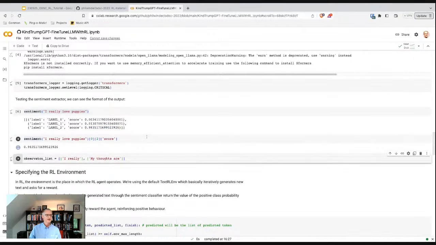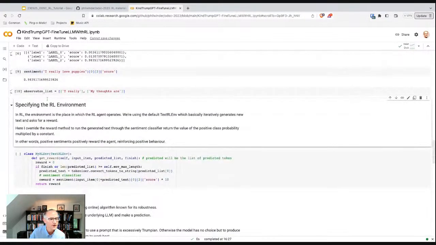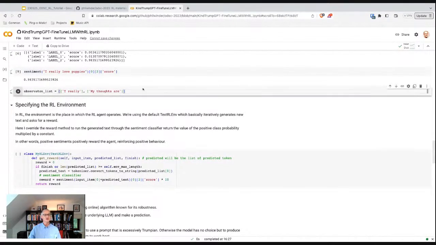Okay, so now we're going to take some seed phrases. Now this is actually a bit tricky. It took me a while to find a couple of phrases that were interesting seeds to use for the generation. You need to think in the mind of Donald Trump. How would you start a sentence if you were Donald Trump?